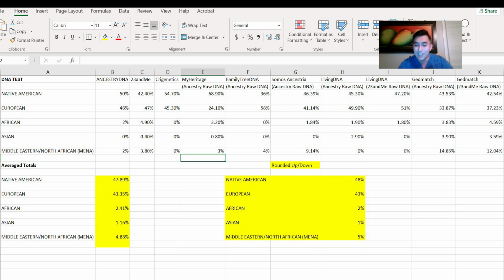I don't even know if I got my math right with that, actually. I might have had an extra percent. It's just because, like I said, on a lot of these tests the Asian didn't pop up. Either way, pretty interesting. I guess you could say 48, and then maybe do away with the Asian or just keep the African. It's fine. I didn't double check the math. I was kind of finished doing it, and math's never been my strong suit anyways, guys. But either way, this is what it looks like.